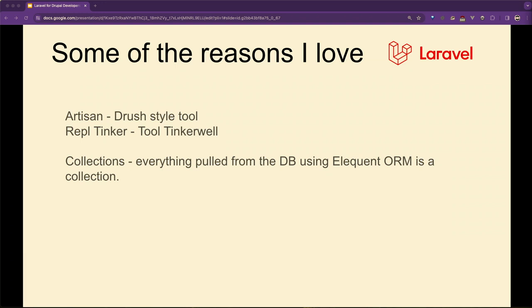They have Artisan — you'll run it via Lando or DDEV as 'php artisan,' where you'd normally run Drush. It will generate code and do all sorts of things. Where we now write Drush plugins to make our modules work, you can write an Artisan plugin just as easily. The thing I missed about Drupal is having a REPL. With Artisan Tinker, you just run 'php artisan tinker' and you can interactively query the database. Instead of writing code and keep reloading and debugging it, you can actually interactively tinker with it — which is why it's called Tinker.